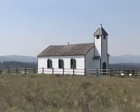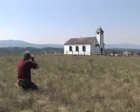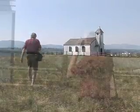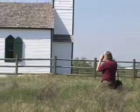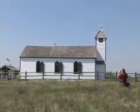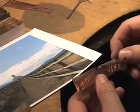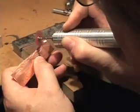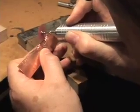I've been doing photography as a hobby for as long as I can remember. I had an opportunity when I moved to Calgary to take some courses at the College of Art and Design. I did a series of courses in color theory, two-dimensional design, and finally I took some jewelry classes. I fell in love with moving metal, manipulating metal and creating with metal. So from that I moved into doing production line jewelry.